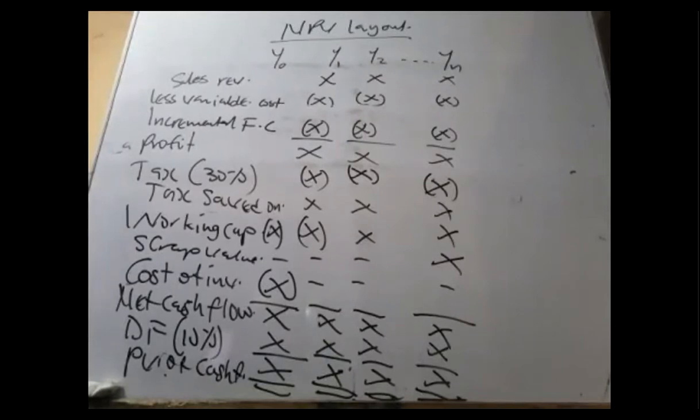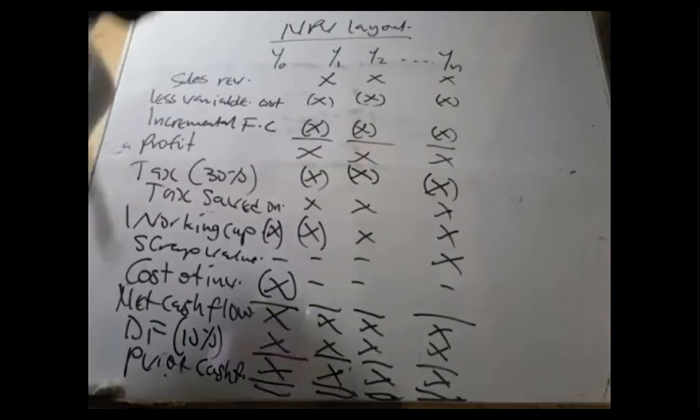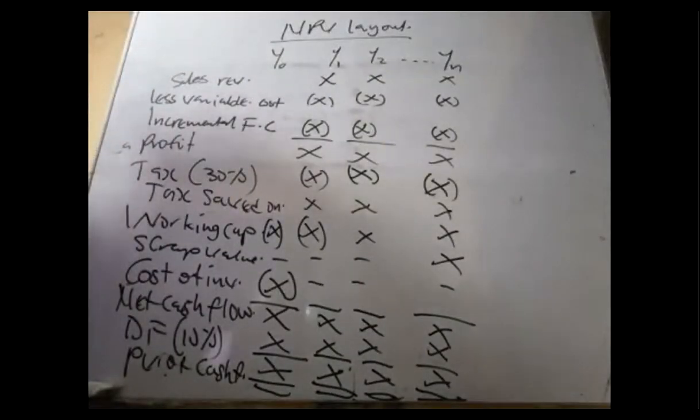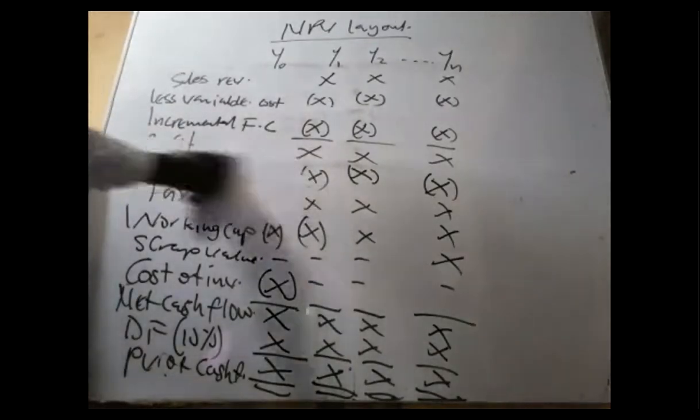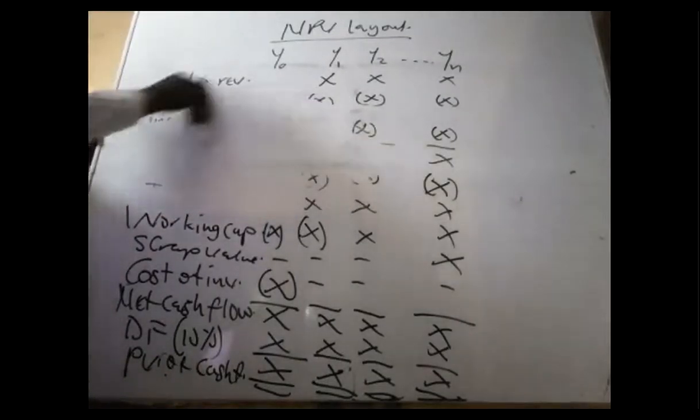So basically, we need to explain the items in here. All these items have notes under them, and we did them under the relevant cost approach. So we will move on over here because we've done it. We have what we call relevant cash flow. It is the same as the relevant cost that we did. So take note of that.